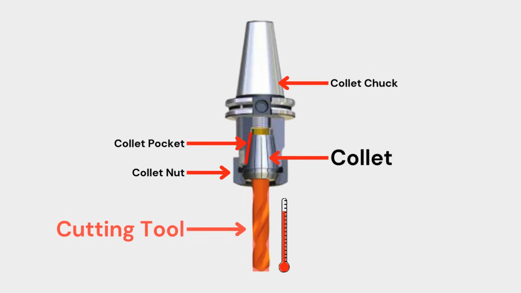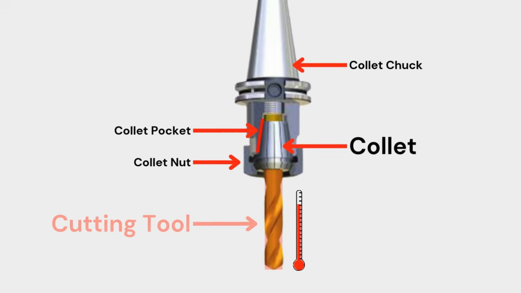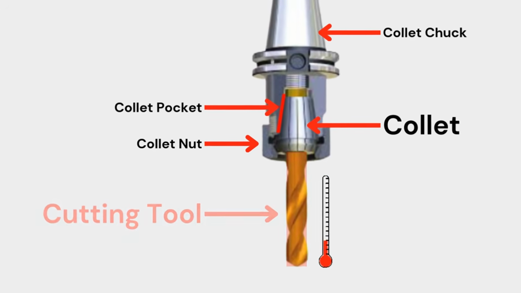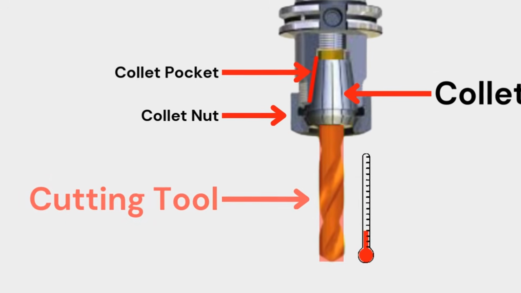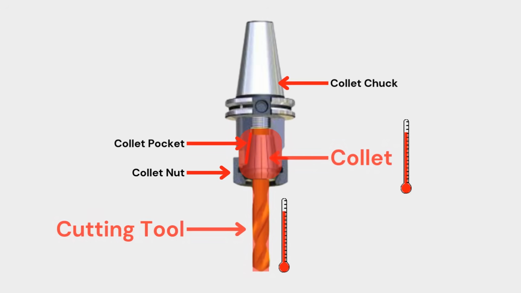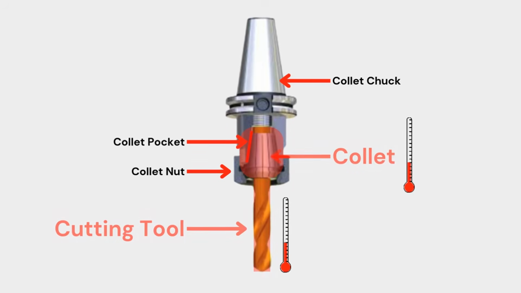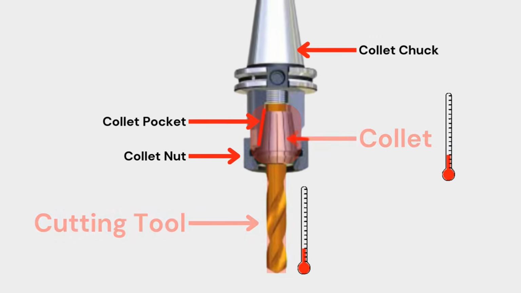And the reason for that is the slower you go, the more friction is going to build up on that bit and the more heat it's going to generate. And that heat is what really kills your bits and makes the sharpness and durability wear out very fast. Not only that, that heat is going to transfer to your collet, and that's also going to wear your collet down. Most people don't know that the collet needs to be replaced every once in a while as well.